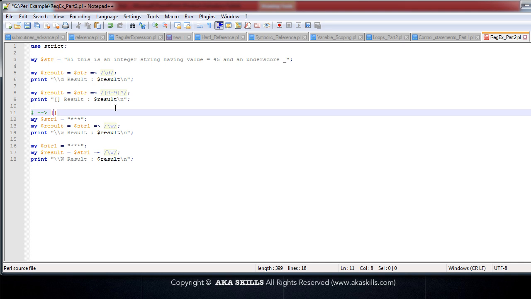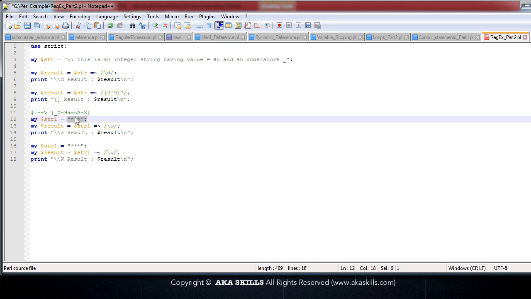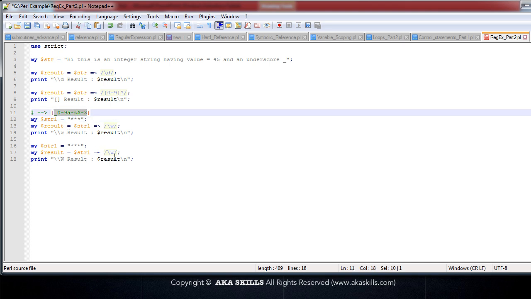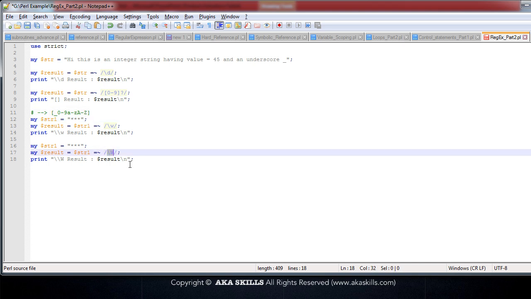It will match an underscore followed by 0 to 9, followed by small a to z, and in caps A to Z. So it will match a pattern inside a string which would look like this. If anything is available, the pattern would match successfully, or it will be a successful match. So remember, in case you need to match anything apart from this, you can simply use the W in caps.